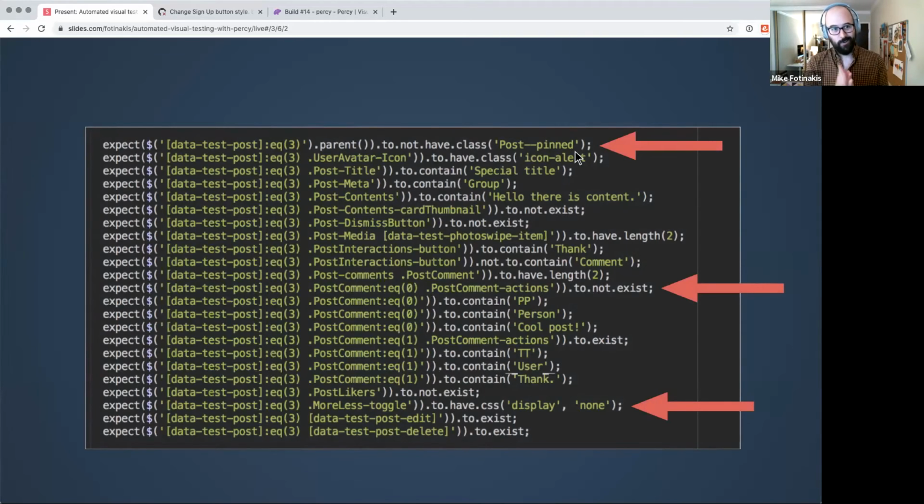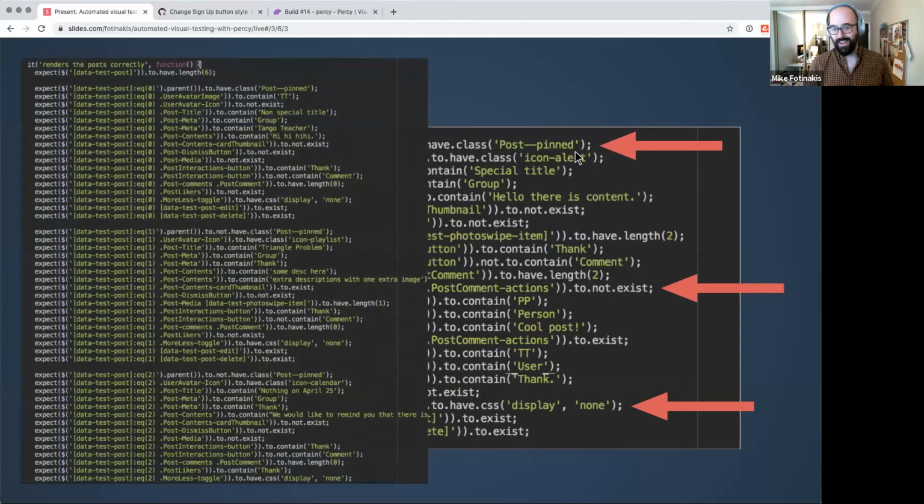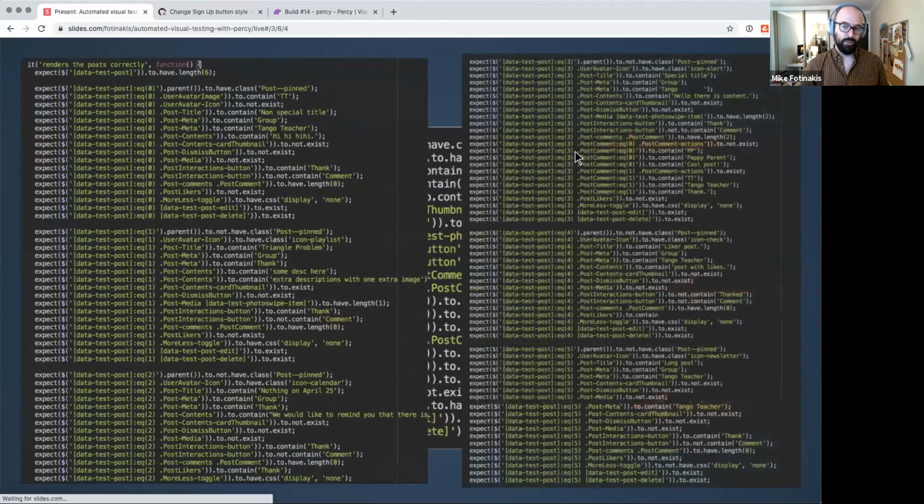And I like to extrapolate this to its logical conclusion, which is if you're testing for all the things that don't exist on the page, there's an infinite number of those things, right? And if your team gets used to testing this way, you end up copying and pasting and building this sort of testing culture. This is from an example from a real application, and it just gets unwieldy super quickly, right?